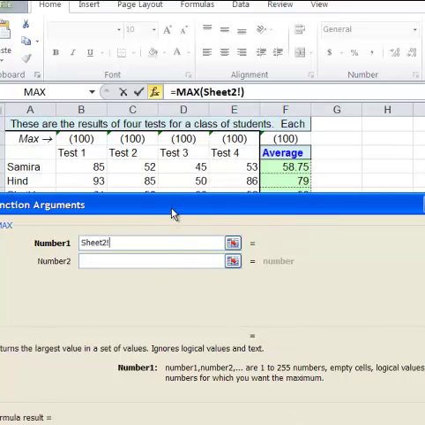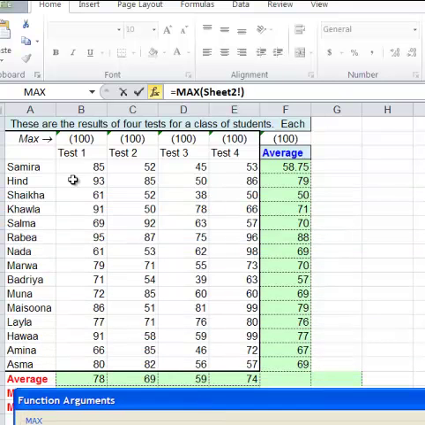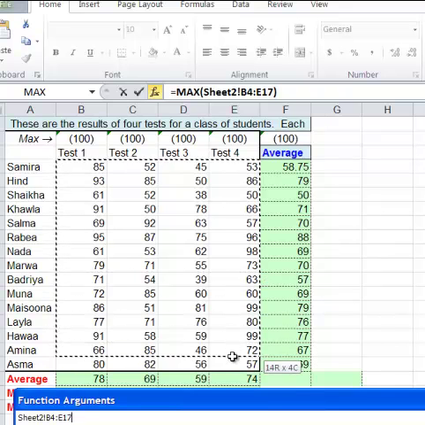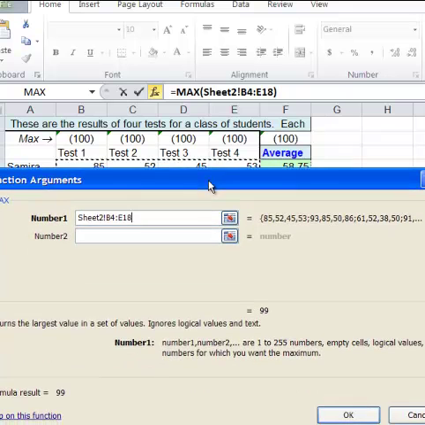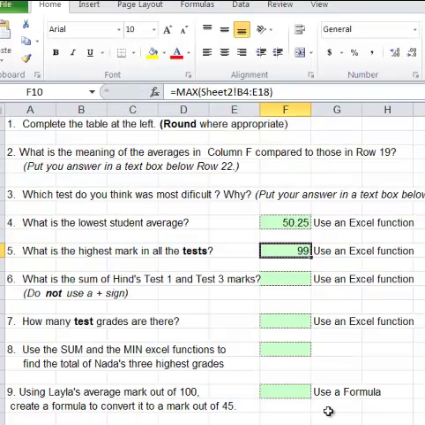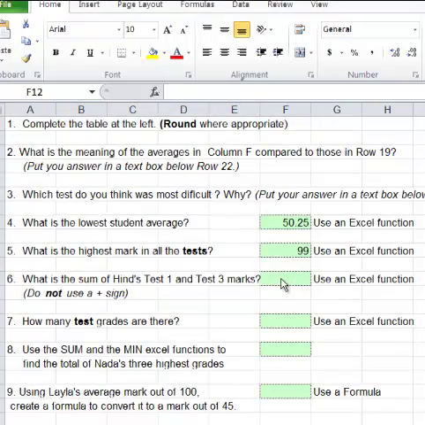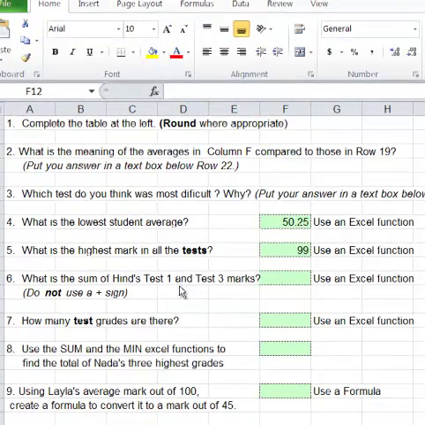I'll select the region where I want to calculate the maximum. I'll click OK. This gives you the maximum of all the scores, that is 99. If you look at the sheet also, you can make out that the maximum score is 99. Let's continue with the remaining analysis of the given data.